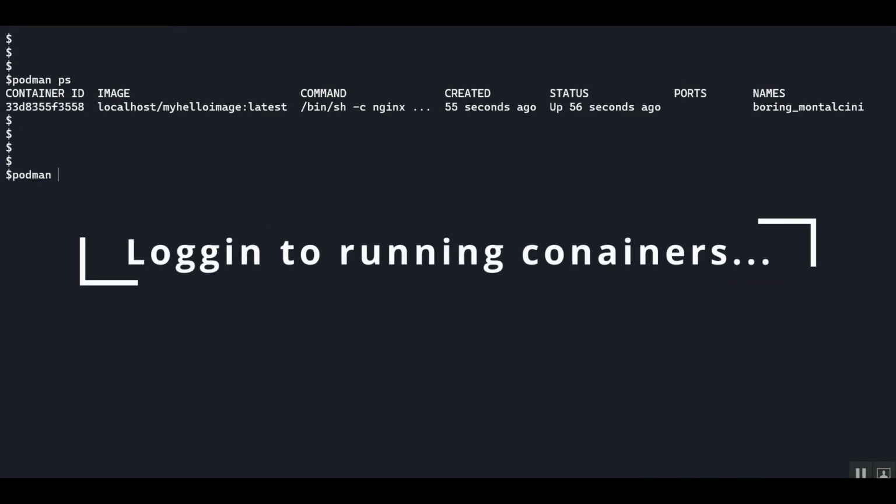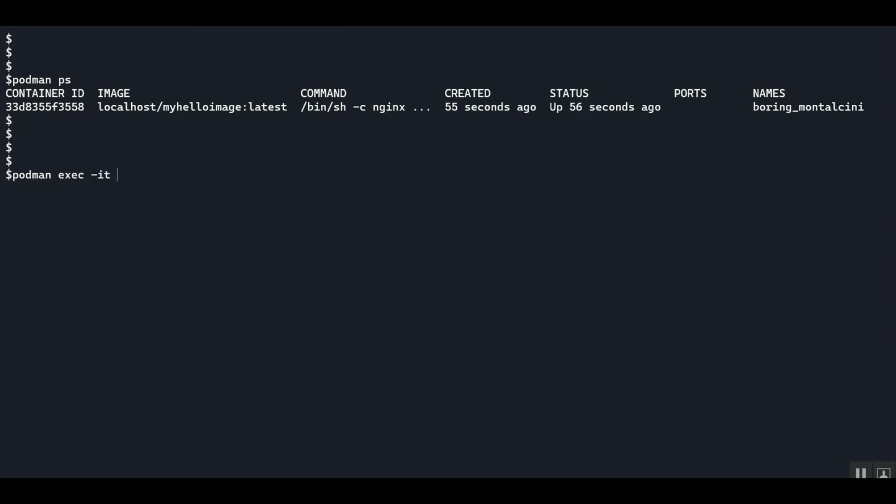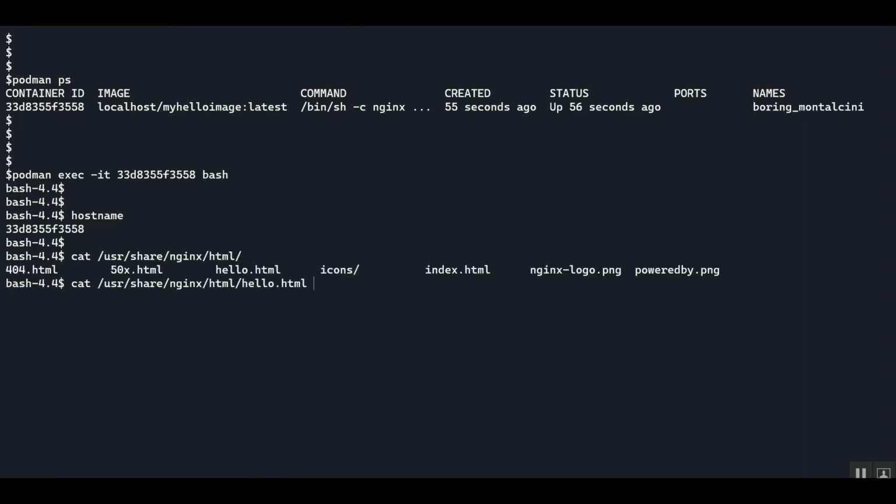So if I want to log into this container, I can do podman exec -it, and then the container ID, and then the instruction that we want to run, we want to use the bash shell. So if you see here, if I type hostname, I get 33d1, which is the container ID. Now, if I go to the /usr/share/nginx/html folder, you would notice I now have the hello.html file added here, which was the file we had added earlier in our container image file instructions.